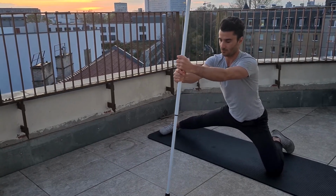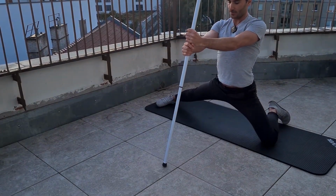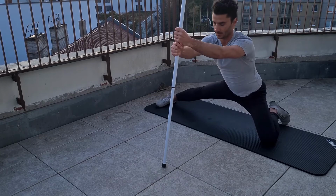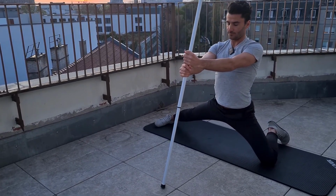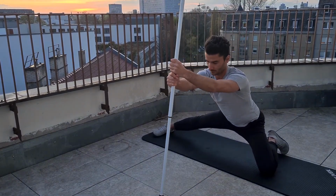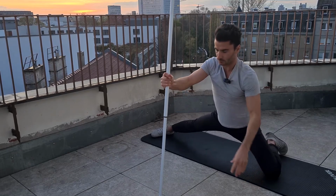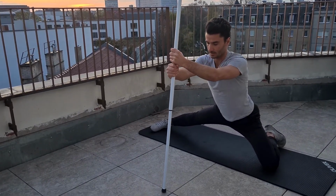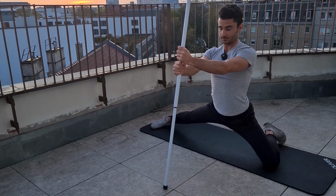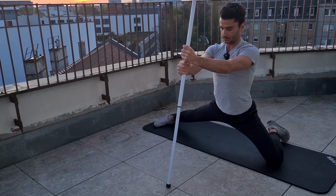Okay, we rock back and forth again, all the way back, all the way up, back and forth, all the way back. Adjust if you want to. And the last 3 repetitions. One more.